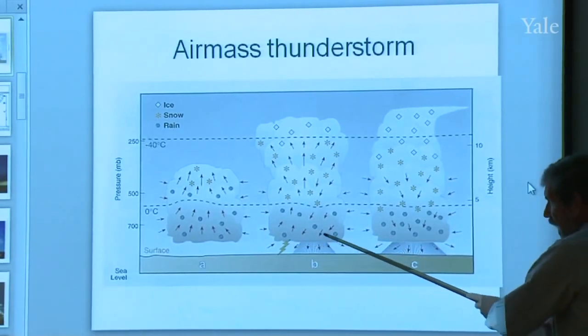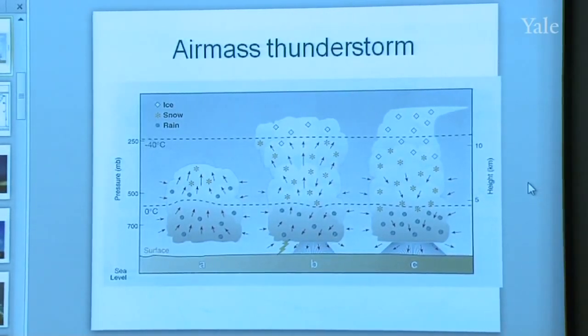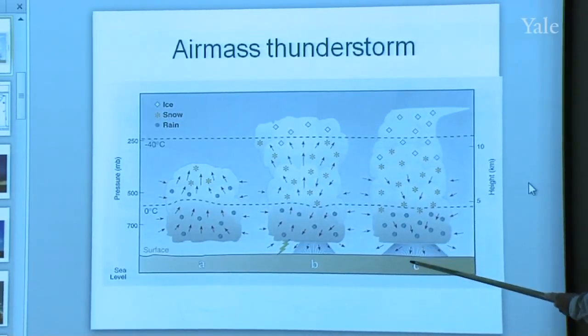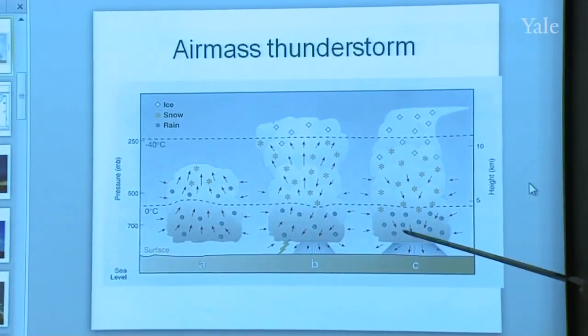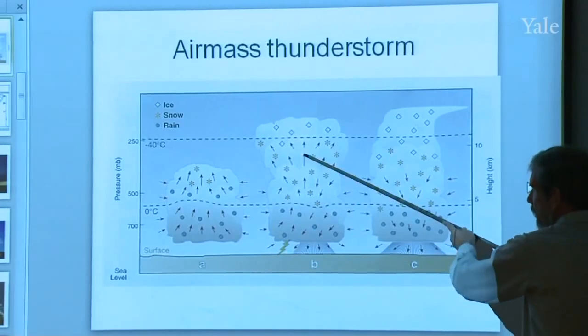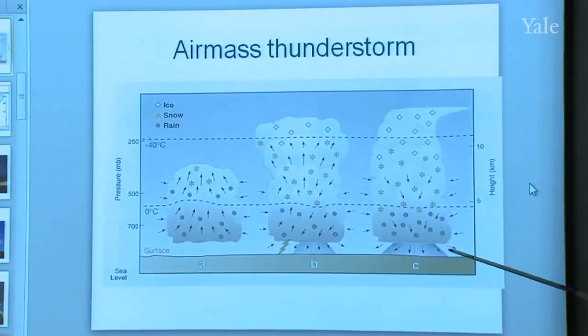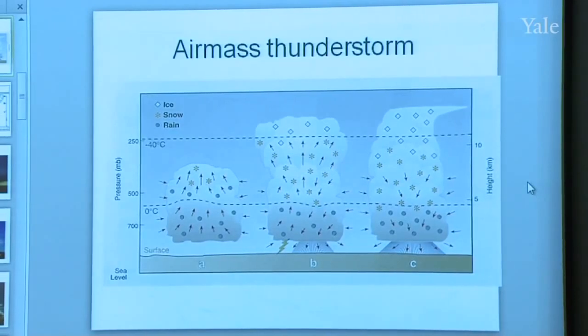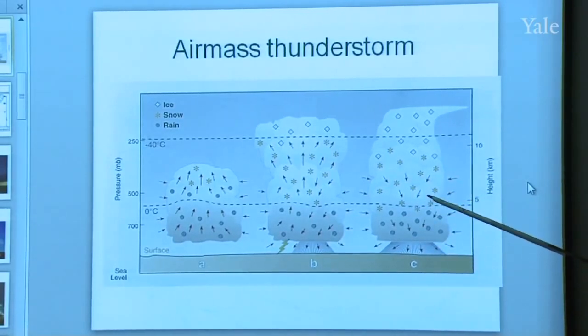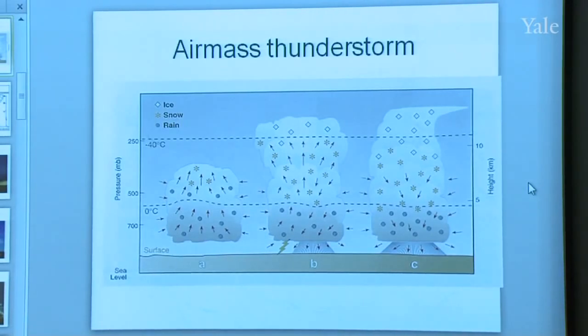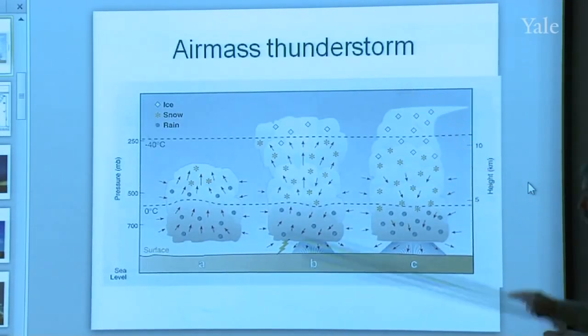And once that is well established, the cooling by evaporation of raindrops, that cool air begins to fall to the surface and spread out. When it does that, it shuts off the inflow. Here we needed inflow to keep that cloud going. Once the downburst begins, once the cool air begins to flow down and out, the supply of warm air rising is cut off, and this storm dies. And normally that whole sequence takes between an hour and 2 hours, and then it's gone. There may be other thunderstorms popping up in the vicinity, but this one has a very short lifetime, typically less than 2 hours, and it kills itself off.